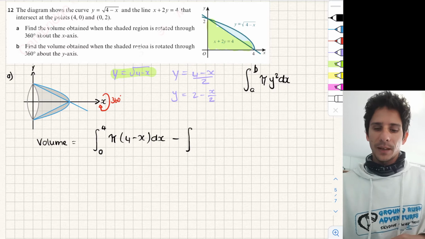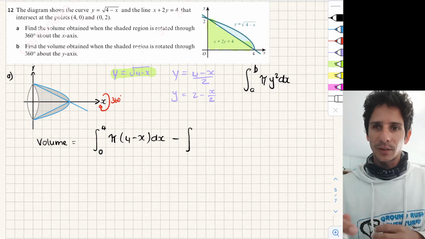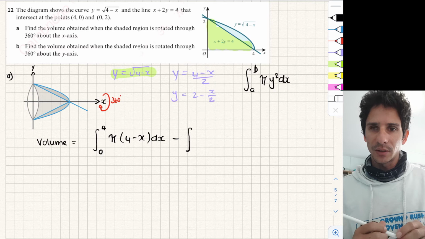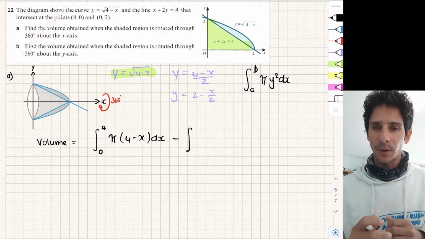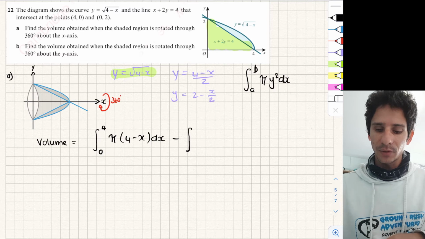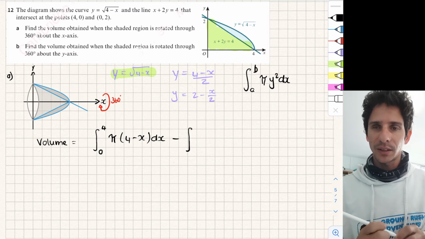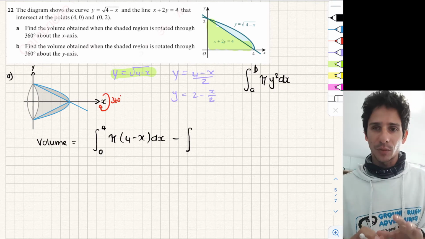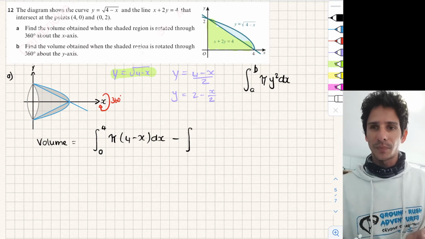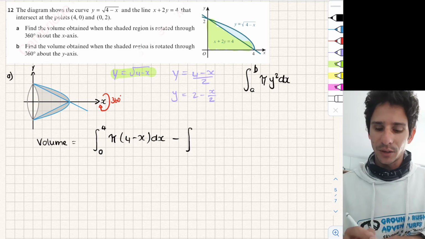Now looking at this, I have two ways that I could do this. The first way is I could set the integrals based on the straight line graph. Alternatively, this is just a triangle, so we could also work out the volume using the volume of a cone. But to go and write the volume of the cone and substitute in the values, it's just easier to set the integral and do it like this.